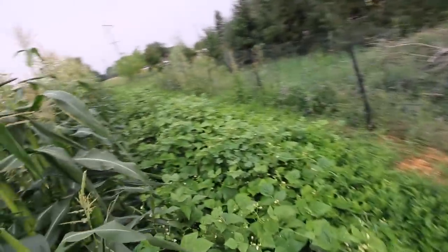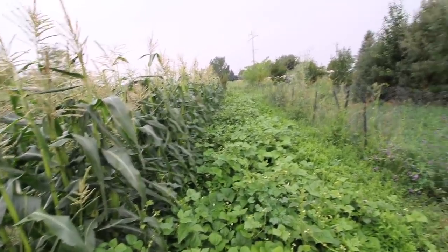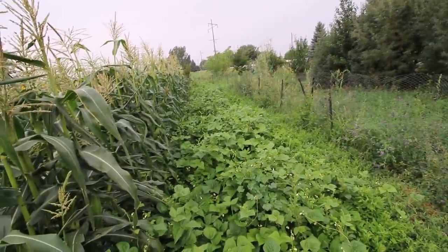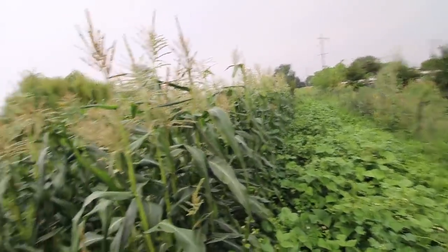There's some good corn — we've been eating this for a couple of weeks now. And then on the end we have green beans. I don't know why, but we've had really poor luck with beans. But I just don't care — if they're not going to make it, they're not going to make it, and if they do they do. We have enough food coming from other places, so it just doesn't matter.